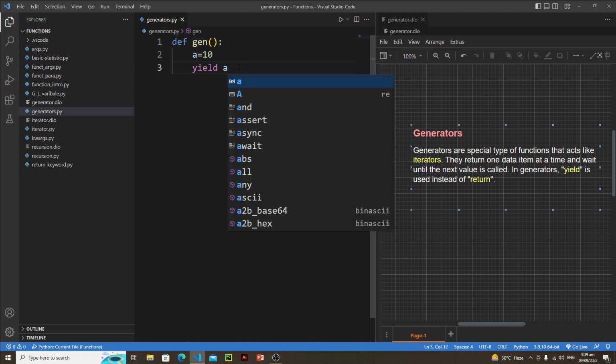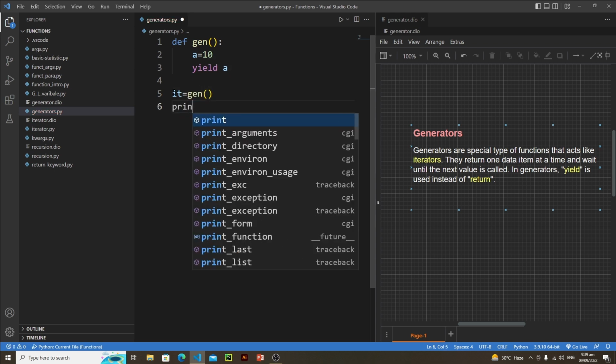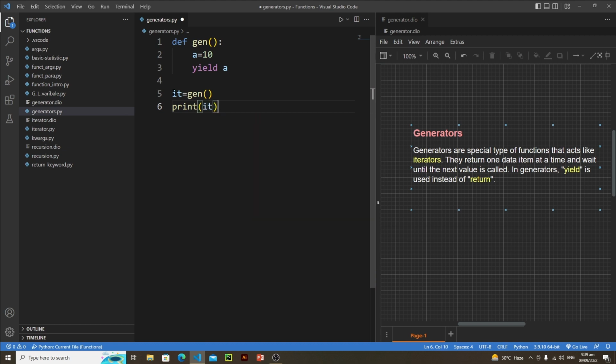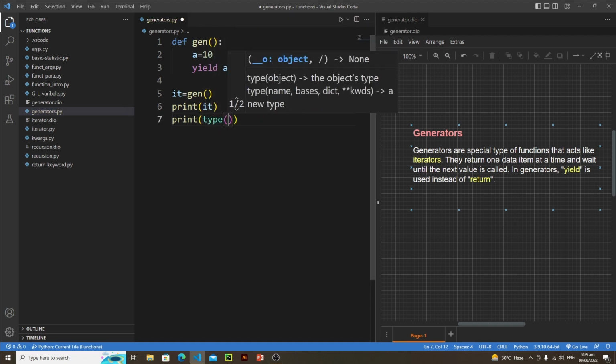Let's save it. Now generators act like an iterator. So I'll save all the iterable objects which this generator will return in this it variable, and I'll say it is equal to gen. Okay, and now let's print this it, and let's print the type as well. So just type print type and it.